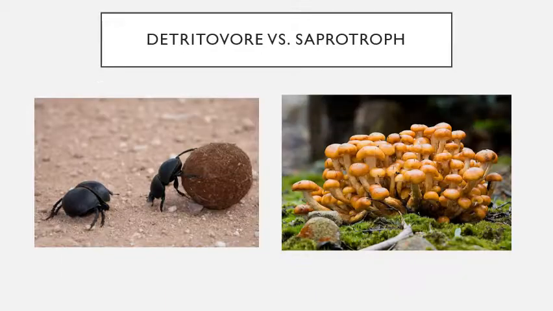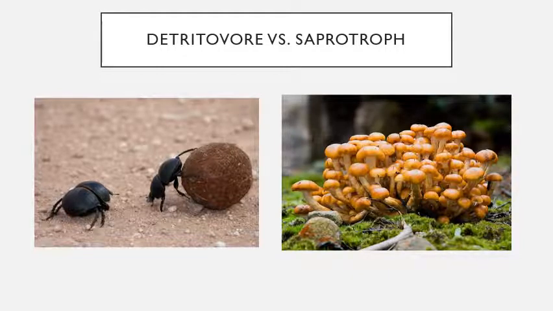So some examples of this might be the dung beetle, where it will wrap up dung and other small dead bits of matter into balls, and then of course consume those. That would be a detritivore, whereas a saprotroph, again, the mushroom, is growing and thriving by releasing those enzymes from its body, and then by doing that, it can obtain nutrients.